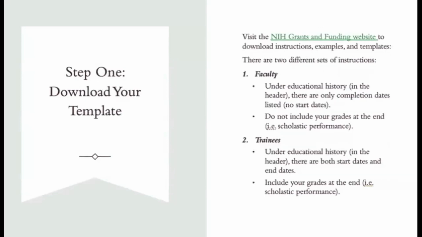The first step in the process of creating your first biosketch is to go to the NIH Grants and Funding website to download instructions, examples, and templates. There are 2 different sets of instructions based on the type of award you're applying for. The subtle differences between the 2 are within the educational history. First, what dates to include, and additionally, whether you include your grades or not at the end.